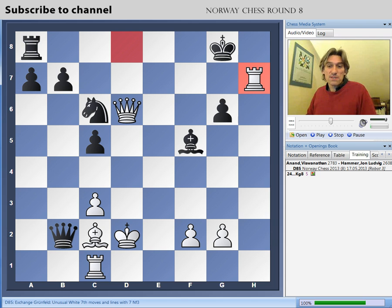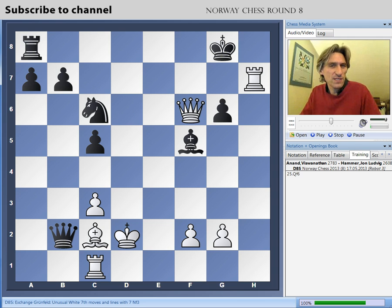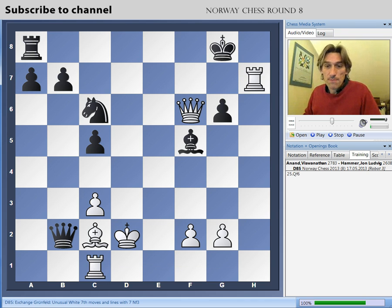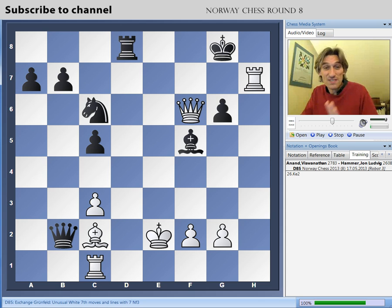At this moment, well, Anand, I think, was just kind of checking the details. What I was looking at in this position, I was thinking, well, is White just winning with queen f6? This comes so close. At first I thought this was completely killing, with the idea, obviously, mate is threatened, and if king takes rook, then there's rook h1 and rook h8 mate. But in fact, Black saves himself by the skin of his teeth.